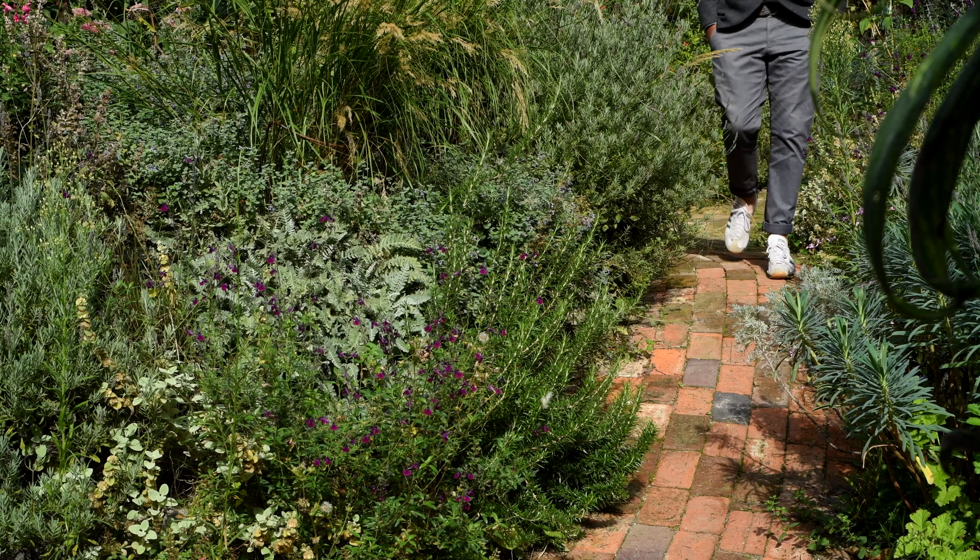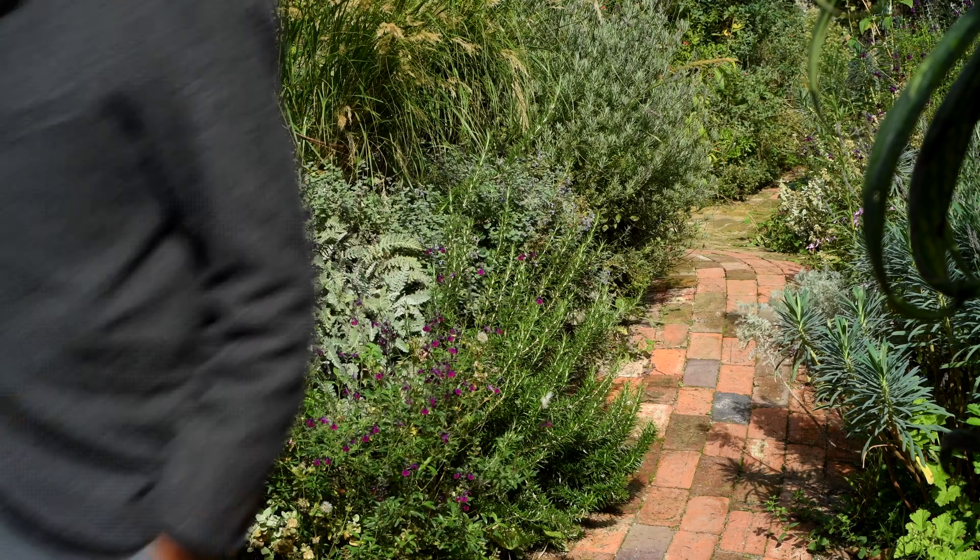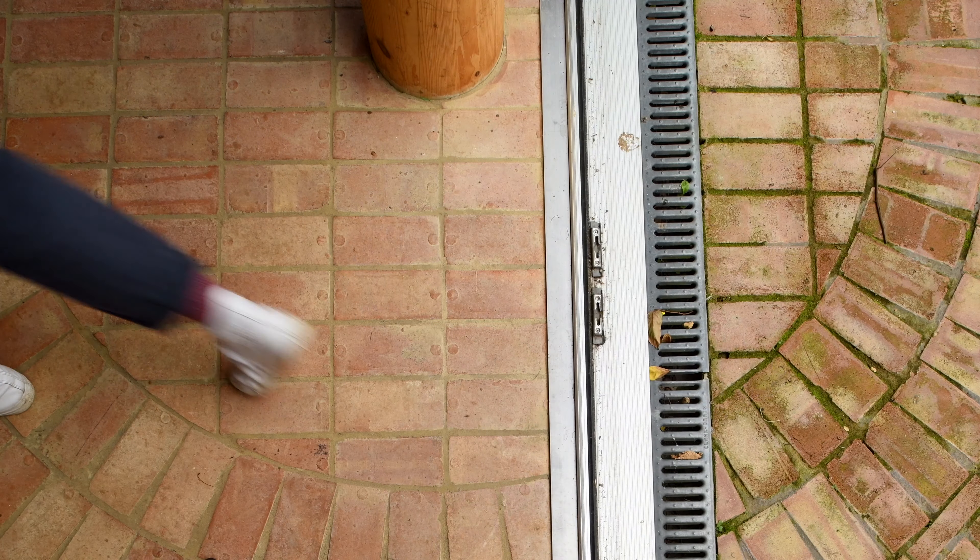When I first visited the garden my mind was just completely blown — having been in London for over 20 years I didn't even know that a place like this existed. One of the first things that struck me were just the simple things: what we put our feet onto. There are some beautiful paths built by the gardener and volunteers, made from local bricks and laid in quite intricate, interesting ways. So we developed the idea of the brickwork paths joining the building, almost forming part of the garden itself — that's really indicative of the relationship that was forged through this whole process.